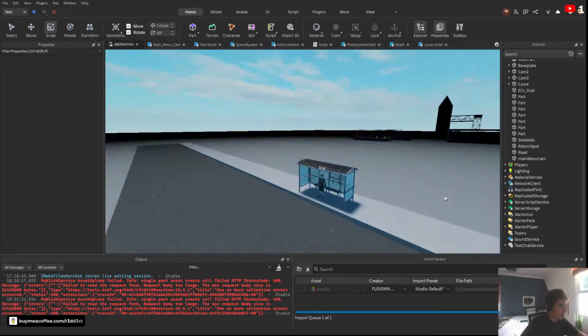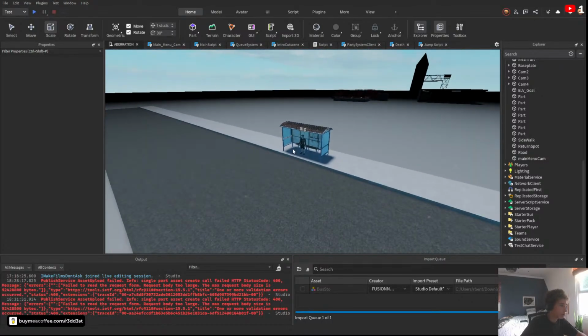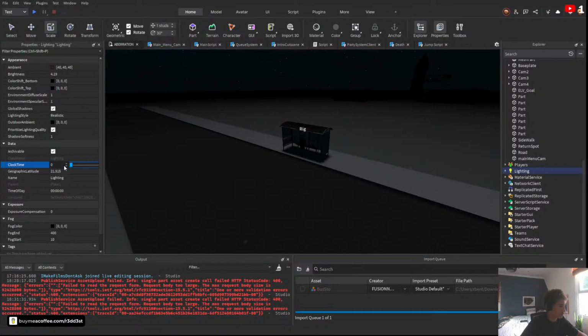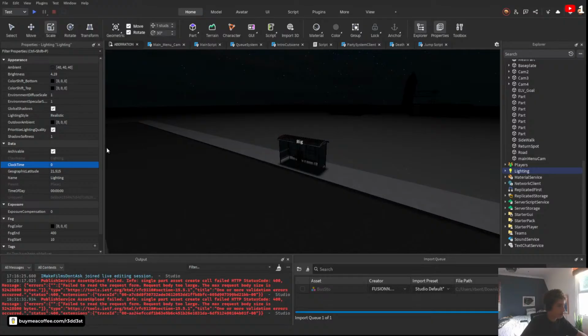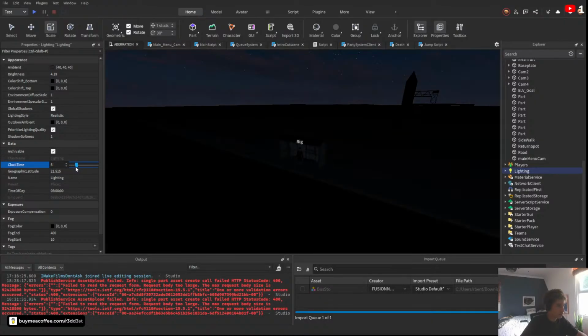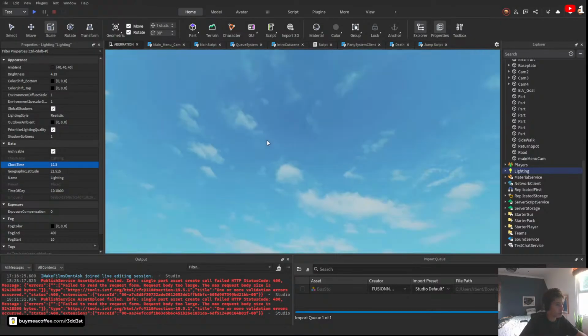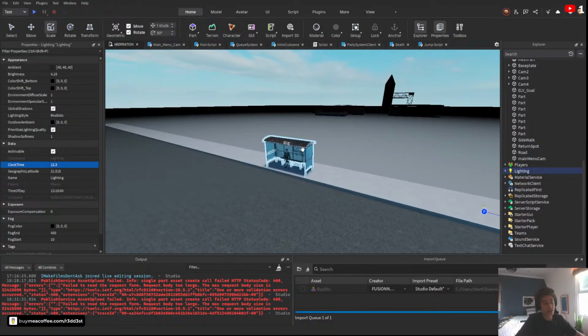Alright, and it is raining, so it will be nighttime, and there will be sounds, but just for now I have it set to daytime, because normally it would be like this, or maybe like that, probably like that actually, but for now I'm going to have it at 12, so I can see everything I'm doing.